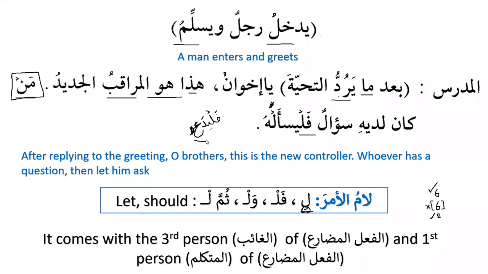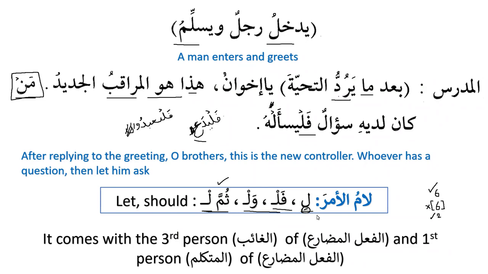Similarly we have فَلْيَعْبُدُوا رَبَّ هَذَا الْبَيْتِ, right? What is this basically? It was basically يَعْبُدُونَ. But we know that when we have fal before it, and this is one of the forms of lam al-amr, then in the Quran it becomes فَلْيَعْبُدُوا رَبَّ هَذَا الْبَيْتِ. So you can see in the Quran this example as well. Whenever you have li, fal, wal, and thummal, which is only used in the Quran twice in Surah Al-Hajj, whereas li, fal, and wal are used a lot in the Quran.